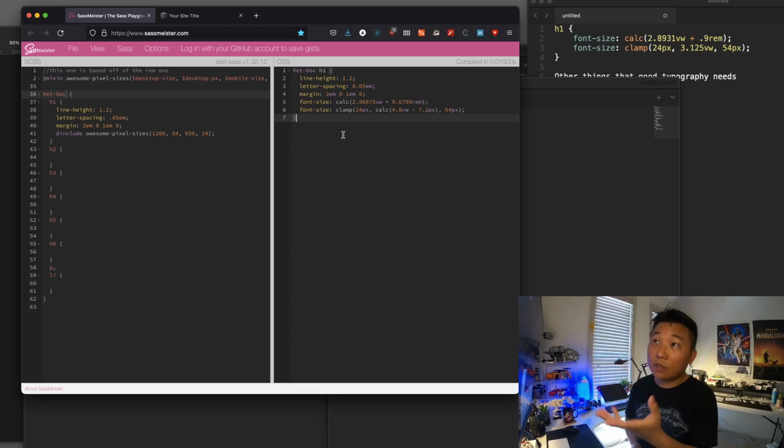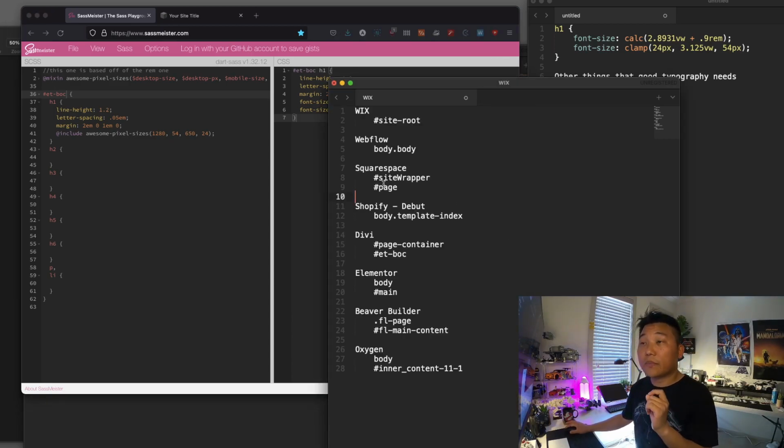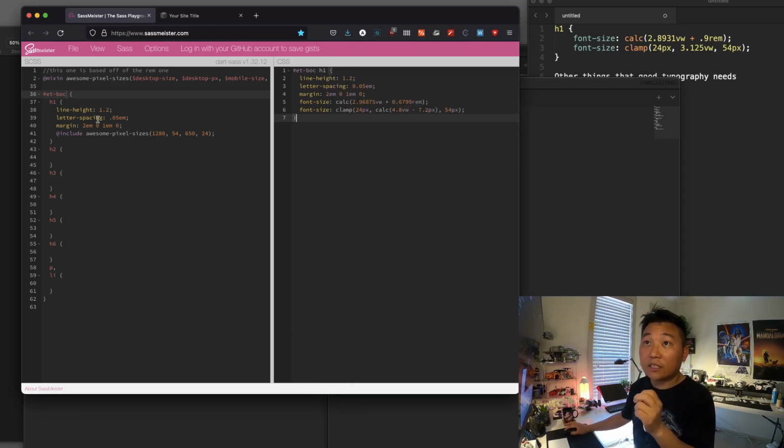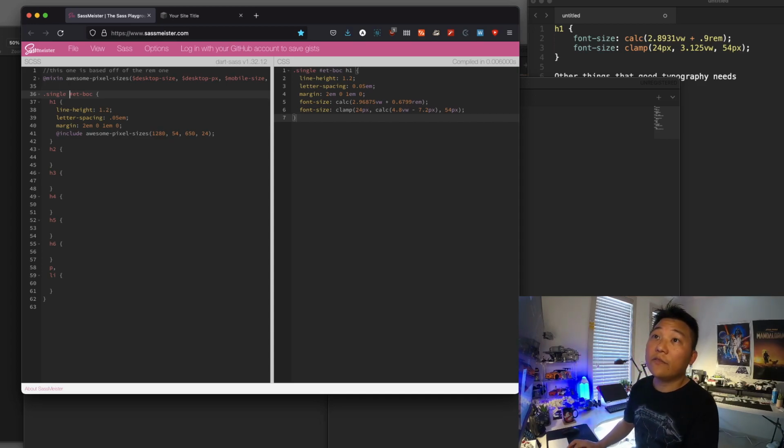Everything inside the builder will just follow that H1. If you want to apply it to a blog, then you've got to find the selector for the blog. An easy way to do it would be .single if you're using WordPress. That ensures that it's in all the blogs. If you're using just Gutenberg and not a builder, .single will work. That will work for WordPress.